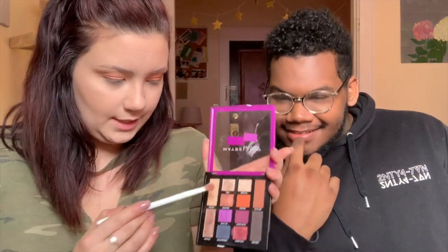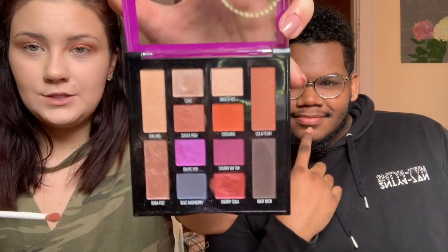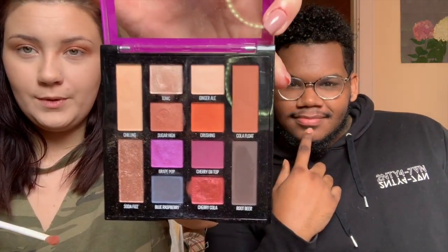So now I'm gonna take the same brush. I just kind of, like, wiped it off a little bit on my mouse pad. I'm gonna take Tonic, which is, like, this lighter champagne-y shade. This is a really pretty palette, by the way. It's not cruelty-free, which I hate, but it's so pretty. And I think I had a coupon on it when I got it.